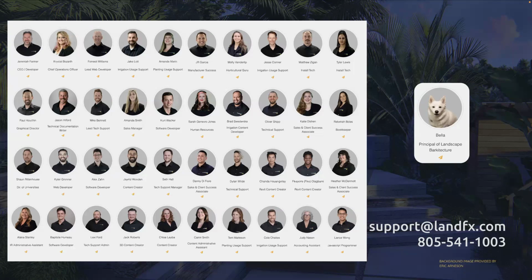Because with FXCAD, you get the Land Effects support team as your CAD support as well, not just for the Land Effects tools, but also for your CAD, for help during those sticky times where you just really need to reach out to somebody. So the fact that we have our phone number right here, as well as our email, and you can get a hold of us and we will get back to you same day.